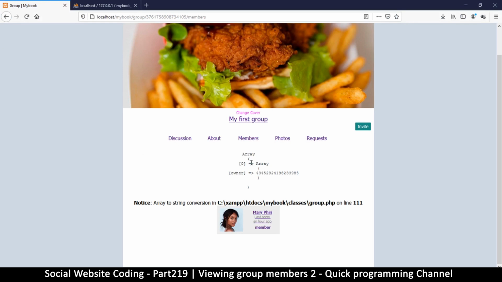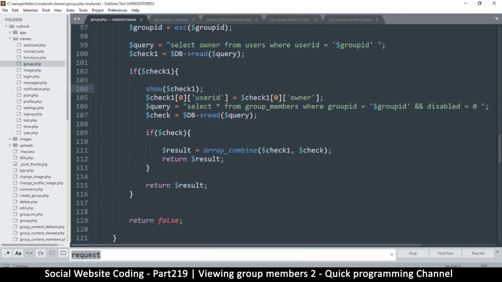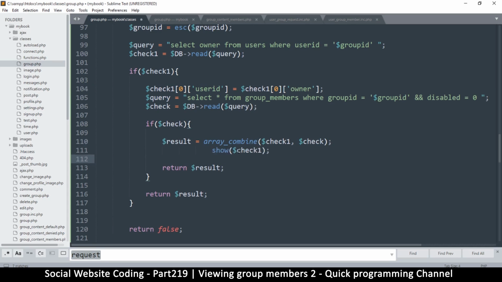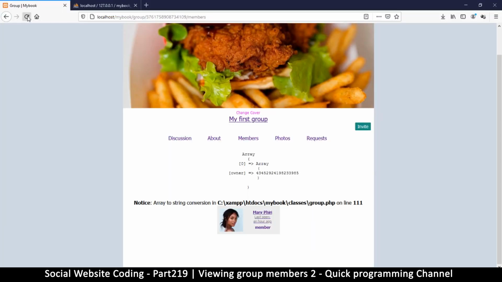This is what I'm returning, and that's what I'm returning on the other side. Now if I combine these two, check 1 is an array of an array. Okay, good. But then after the array combine, I want to see the resulting array and see what mistake I have made. So come back here and refresh.